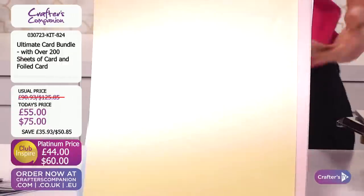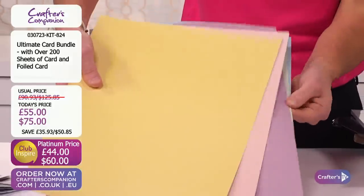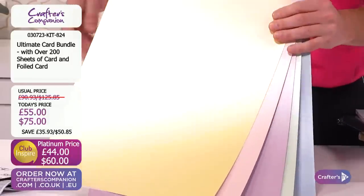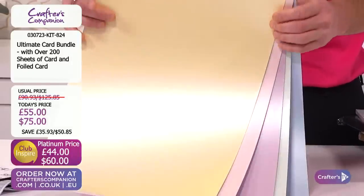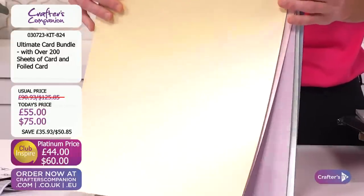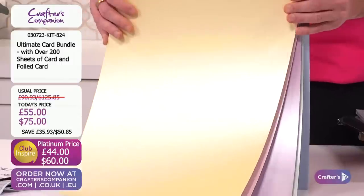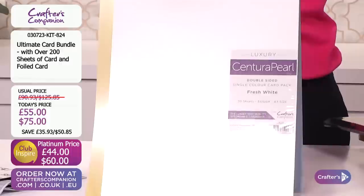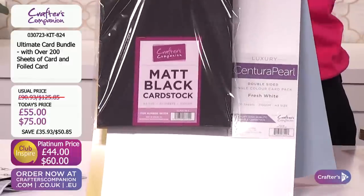And then you're also going to be getting your A3 Centura Pearl Pastel cardstock. So you've got your five colours there. You've got your baby blue, baby pink, your mint, your lilac, and your yellow. 310 GSM, 20 sheets, five colours, four of each. All of that is what you're going to be getting for £55 or $75.